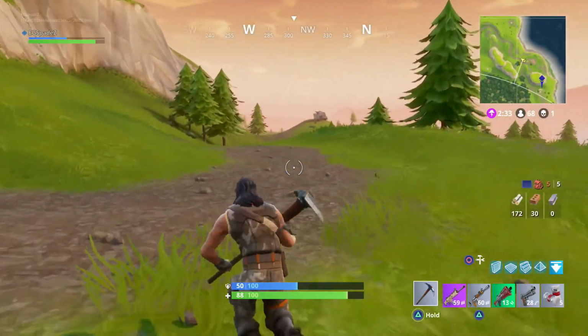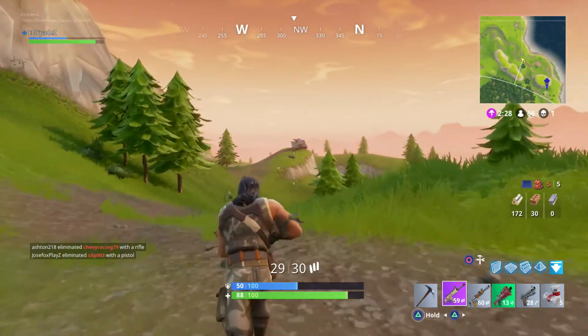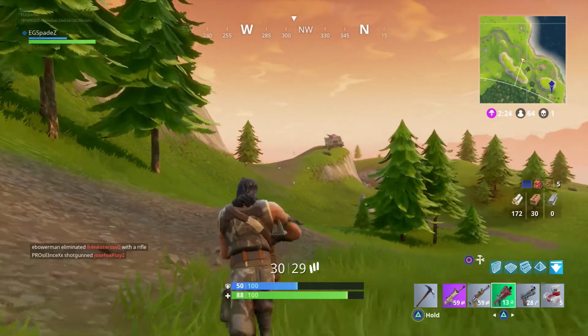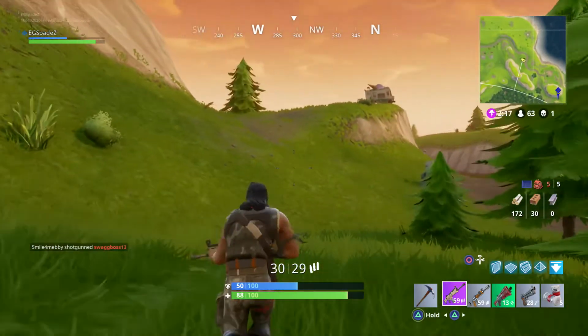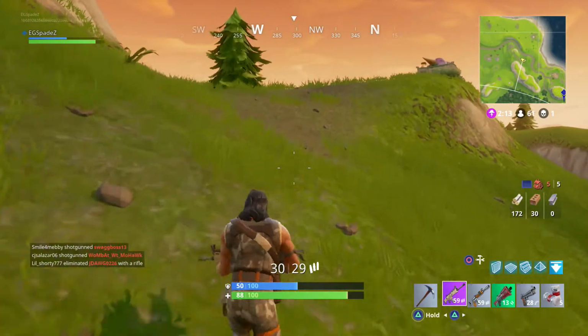Over here, this ice cream truck right here usually spawns some chests. Sometimes two, sometimes one, sometimes none. So it's worth a look. There's one on top. I think there's one on the bottom too. Yep, there's two. This loot route is OP, I swear.